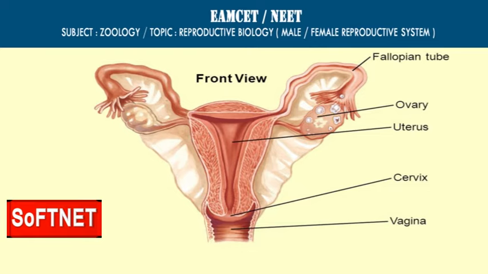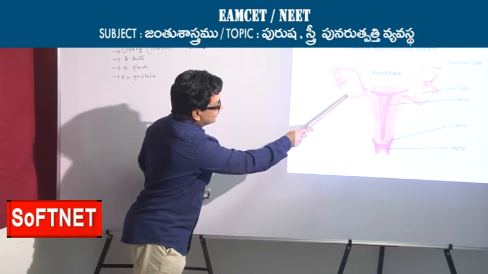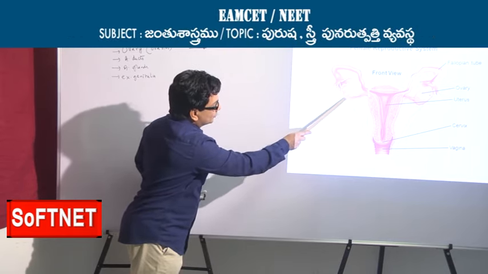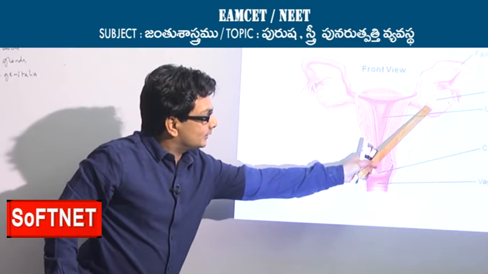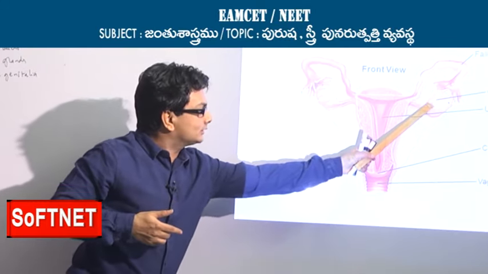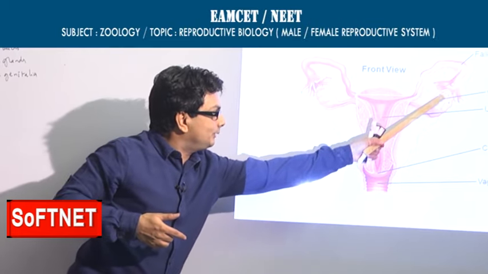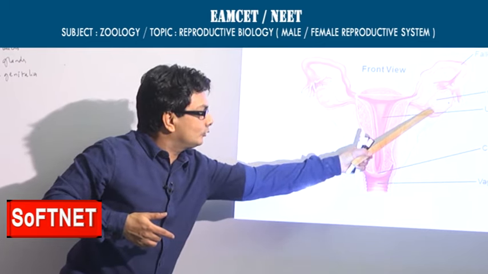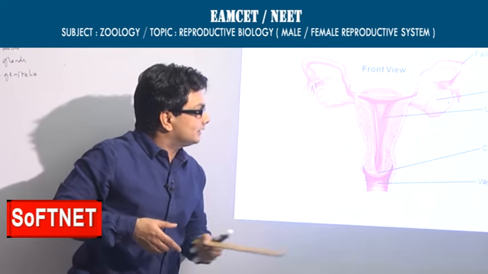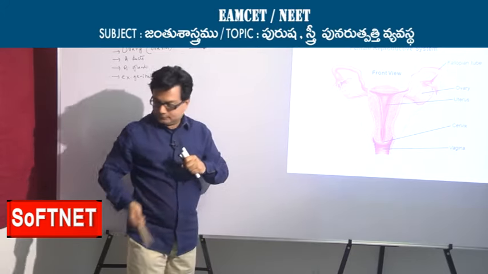As you can examine in the picture adjacent here, you can see the ovary. This is a superficial view of the ovary, and the other one is partly the anatomy, wherein you can see within the ovary the various stages of development. We can call it follicle growth. You can see the primary, secondary, and tertiary follicles present within the ovary.